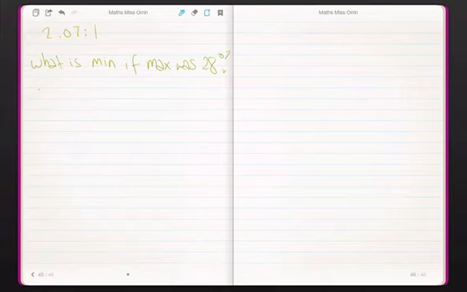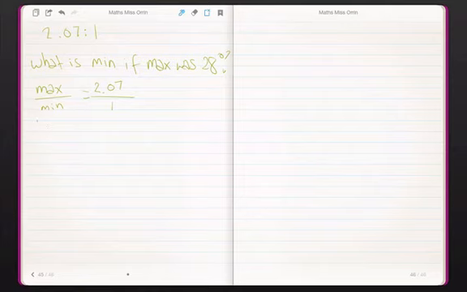Okay, so what we're going to do is turn them into fractions. We're going to say maximum over minimum equals 2.07 over 1. Now, just so you know, I put the maximum on the top because we know that that's going to be bigger than this one, isn't it? If we're talking about big over little, we want big over little. So it makes sense, okay? These two things are going to match up because if we put it the other way around, we would end up finding out that the minimum was bigger than 28. Well, that doesn't make any sense, does it?